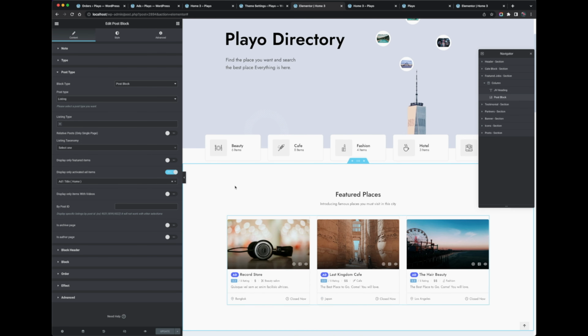So post block is a really flexible widget. You can add it to all pages, and also the post detail page and the listing detail pages. So whichever you want, you can add the post block and create advertisement spots.